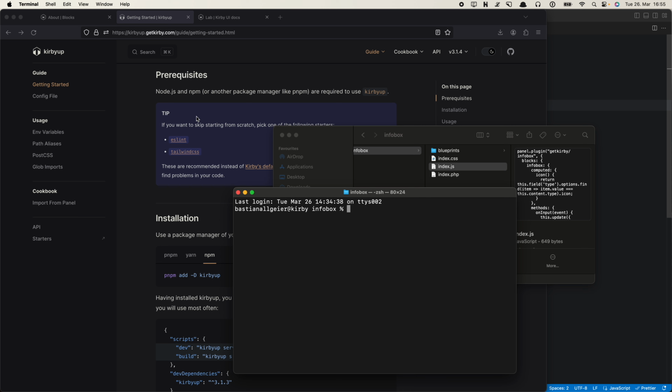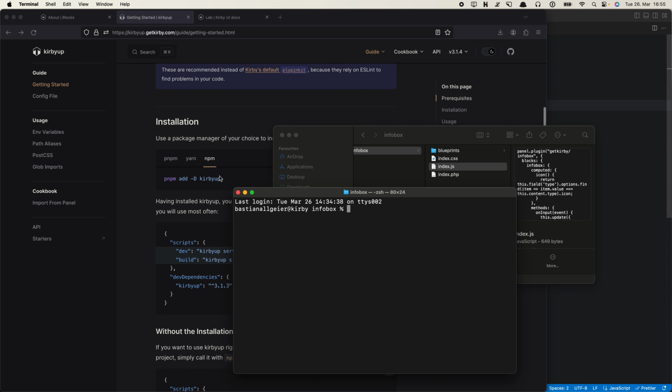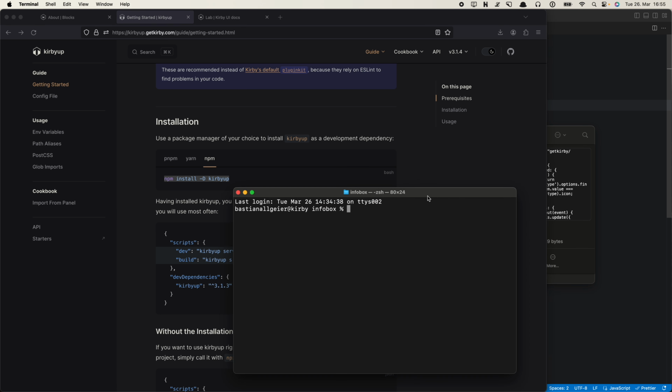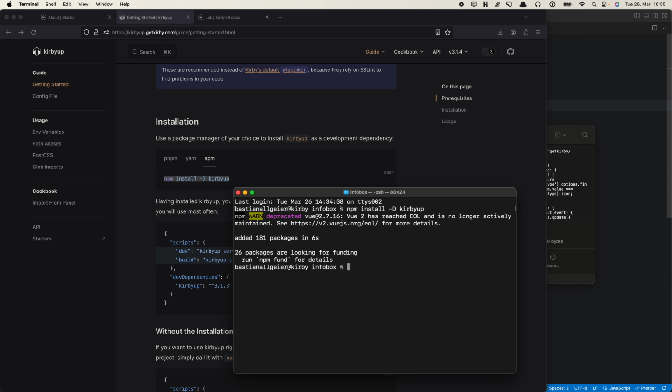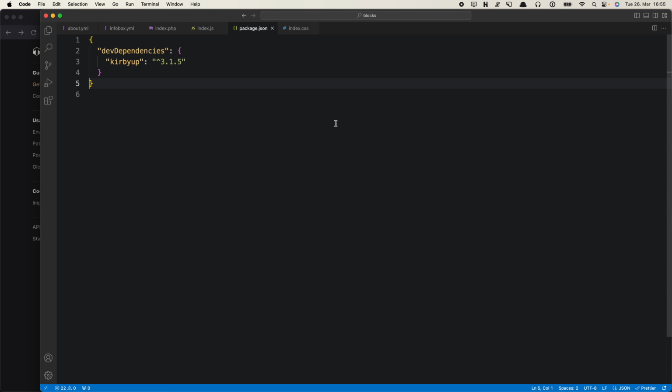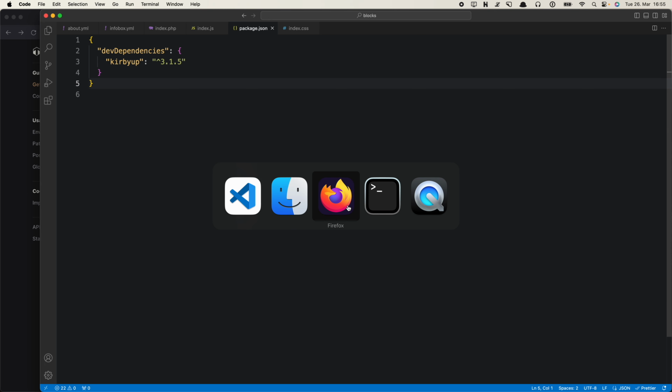You can either install it globally, or you can install it locally with npm install Kirbyup as a development dependency. It will take a while. Here we go. This would now add a package.json to our plugin. It looks like this. And that would be step 1.